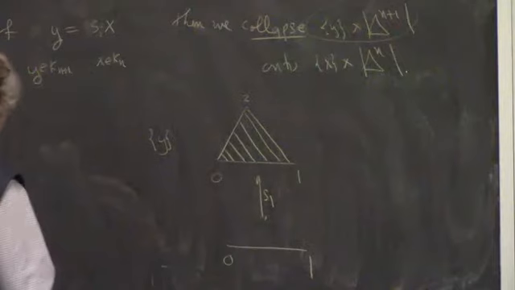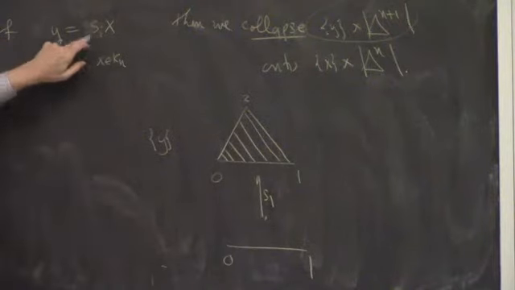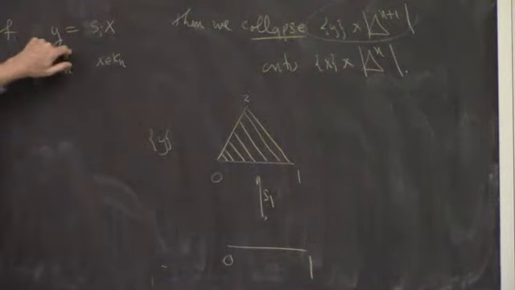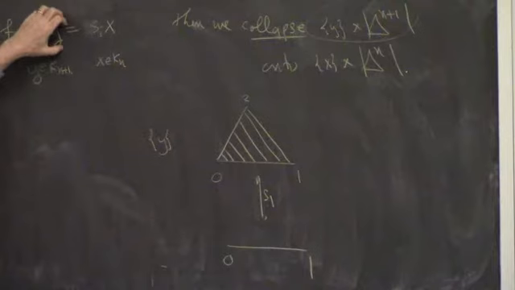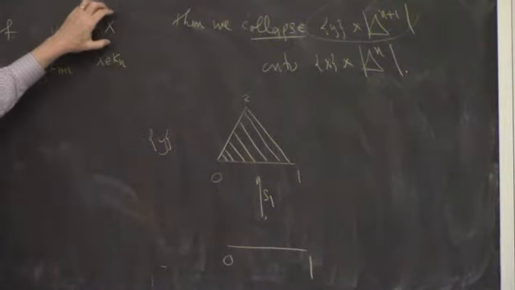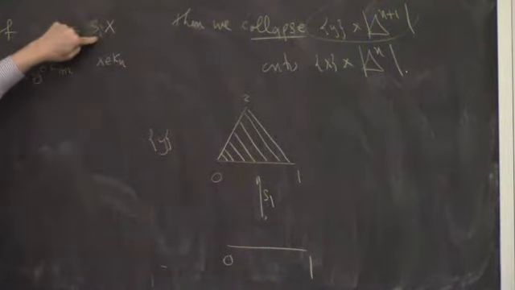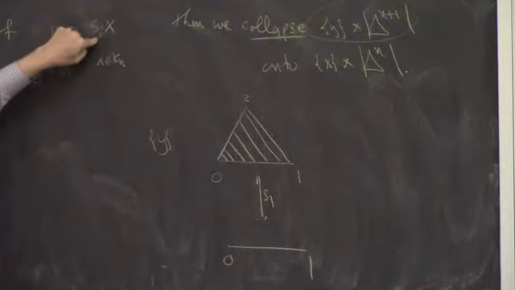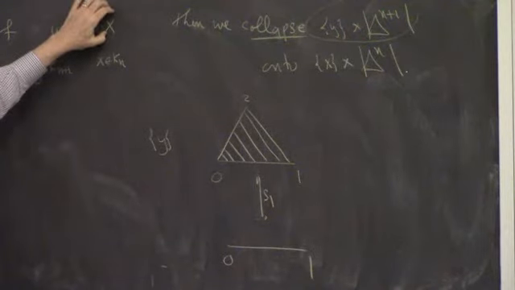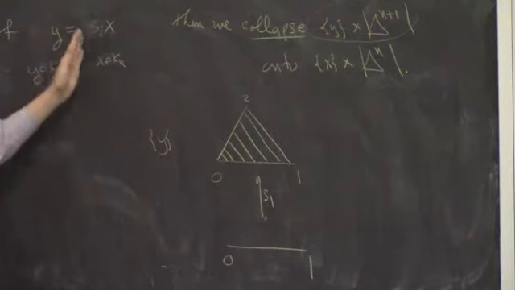So for every pair x and y with this kind of relationship, you take the n plus 1 simplex indexed by y and you collapse it in a manner described by i onto the n simplex indexed by x. You do that for every pair of x and y that satisfy the condition.